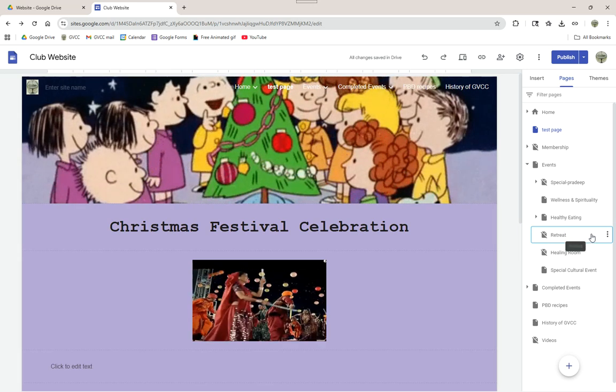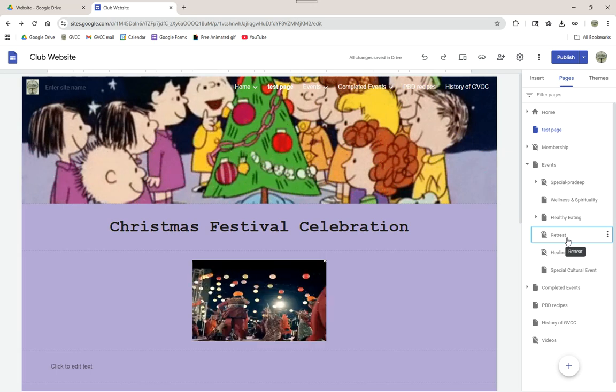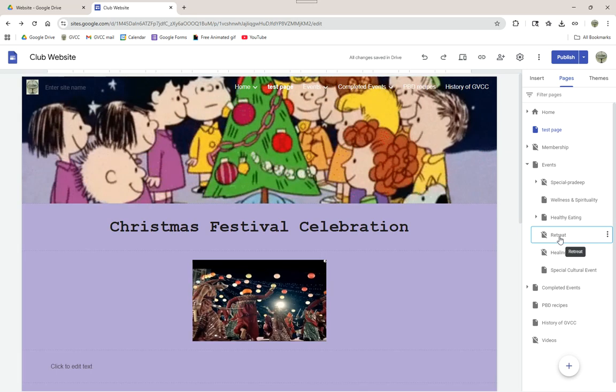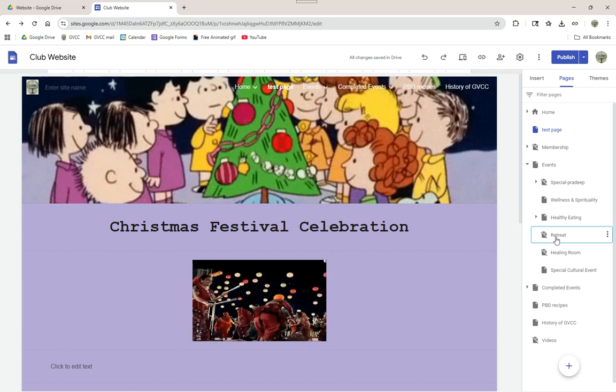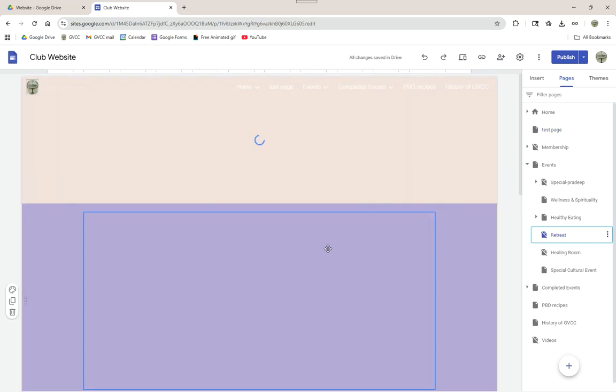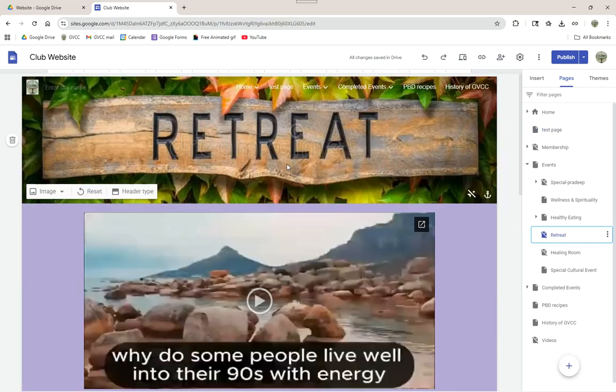But if you are working on it, you do want to let someone else review that page to make sure it's okay before it goes live. What you could do is, when you're in the account, in the edit mode, you can go to this page, and now you could click this link: copy, publish, site link.